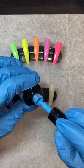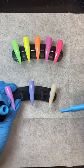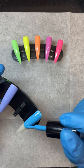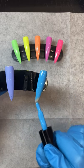I'm already thinking about summer and mermaid and under the sea kind of designs. Beautiful. Even like clouds in it, like it looks like the sky. My gosh, look at this.